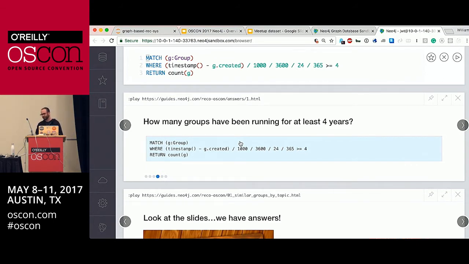We won't be able to cover it today, but if you work through some more of the examples in this guide, there's a section on procedures, so user-defined procedures, user-defined functions. There are some libraries we can import that make working with time a little bit more straightforward.